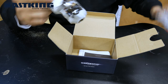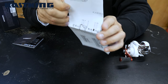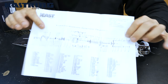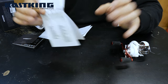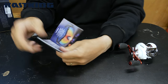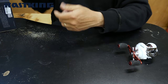So of course you always get your pamphlet here, it gives you the parts diagram and all that good stuff. So you always get this, which is really nice. So if you need to work on it, you can. It tells you how to do it. This right here, just a little booklet that comes with it, also tells you about different reels. So that's cool.